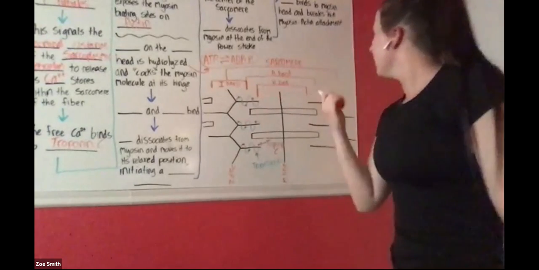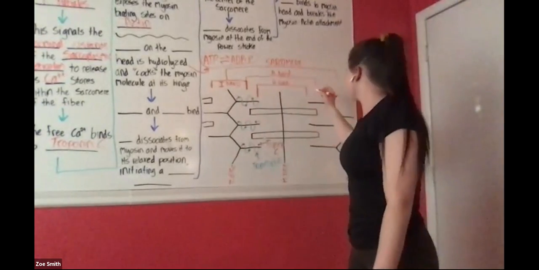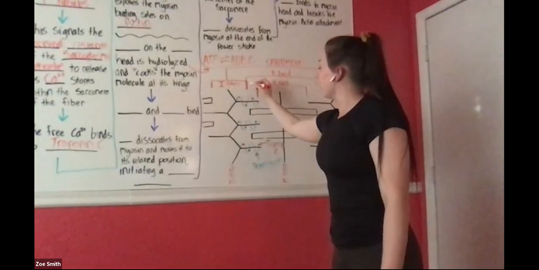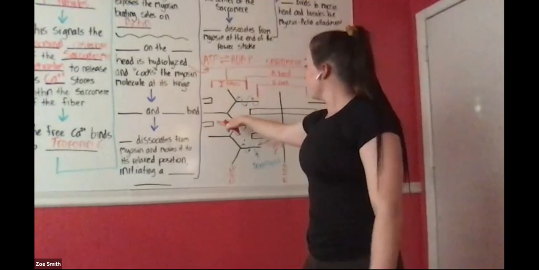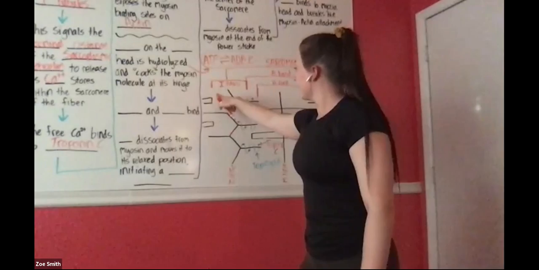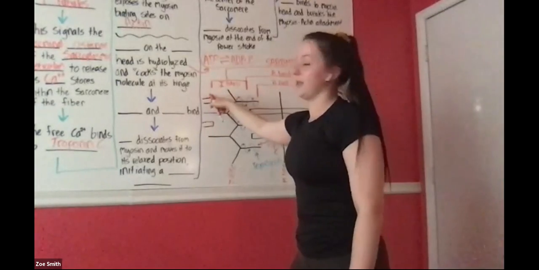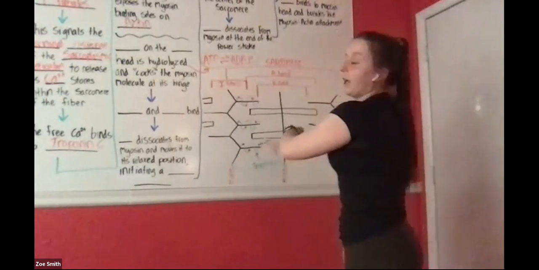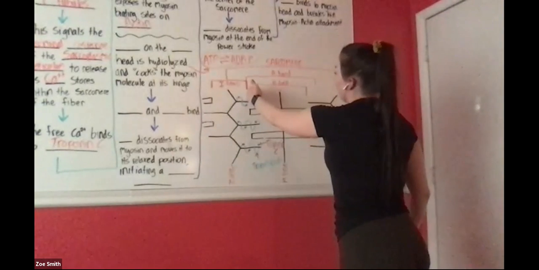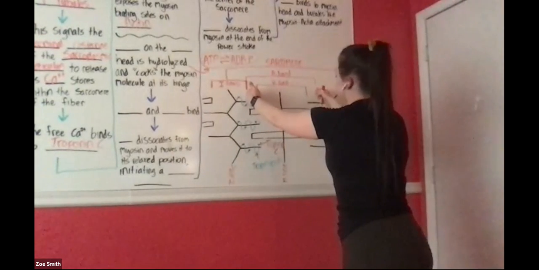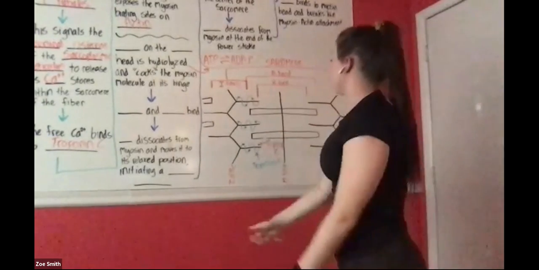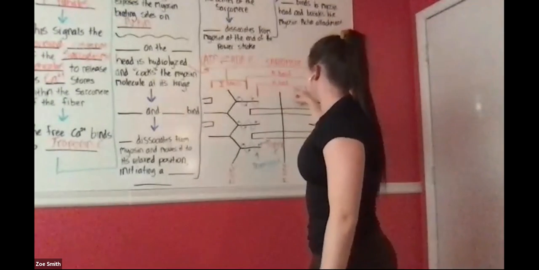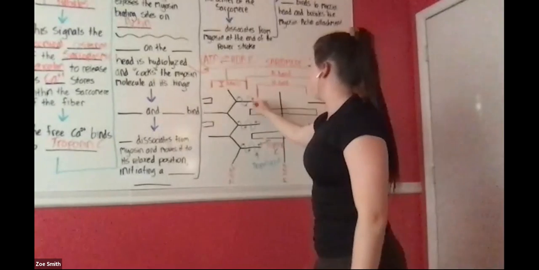Okay. What else about this? You also have a few other areas. You have your I band. Your I band shows the portion that has actin without the overlap of myosin. So all actin, no myosin. Your A band shows where myosin is, and it has the actin in it too. And then the H zone shows a portion of myosin without the overlap of actin.